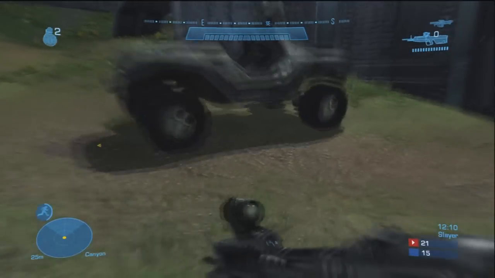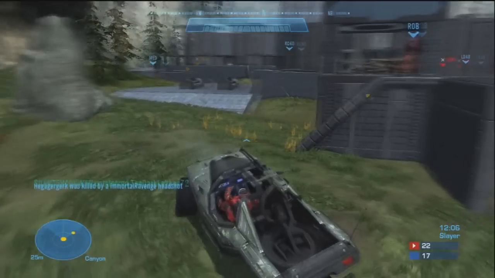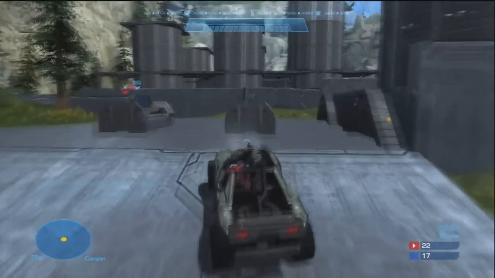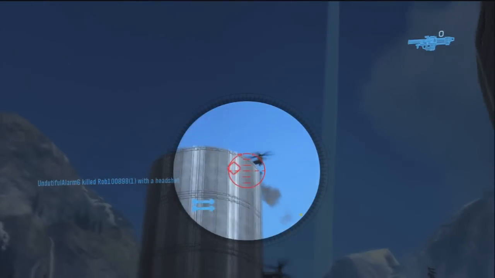So what I wanted to do was create this little scene right here where you can go through it and also go over it, just like the blue team can. So I tried to make that correctly, and I tried to make that balanced, and it seemed to work out massively.